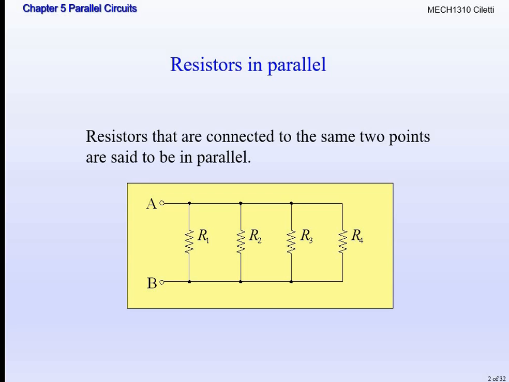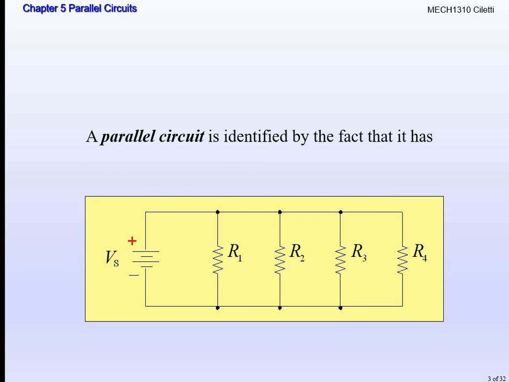So R1, R2, R3, R4, they're all connected to the same location on each side. They're all sharing the same signal. That's very important. We're going to do some breadboarding and troubleshooting on some circuits, where we can get a better idea of that and what it looks like. All right, so what we define a parallel circuit by, same picture here, so if you need to, pause the video and go right ahead and draw the circuit down.